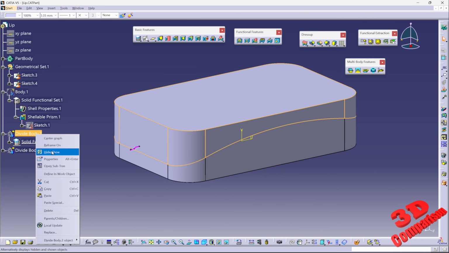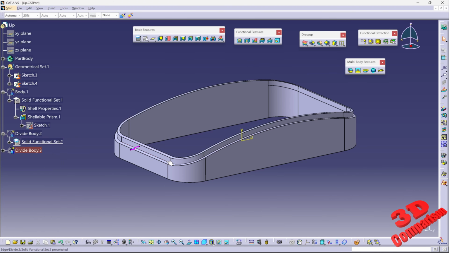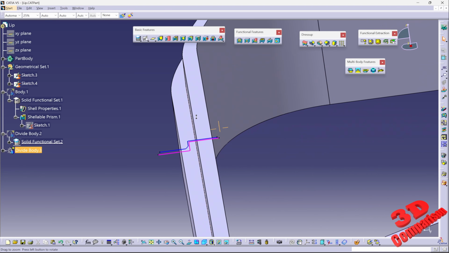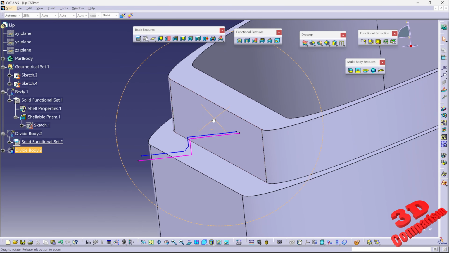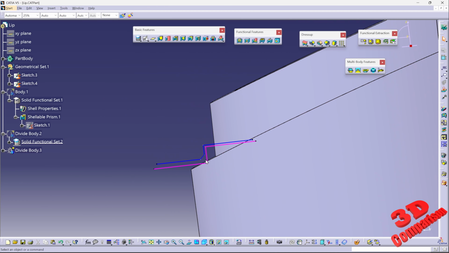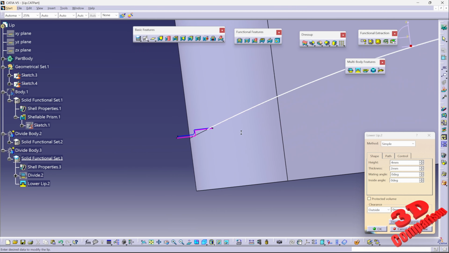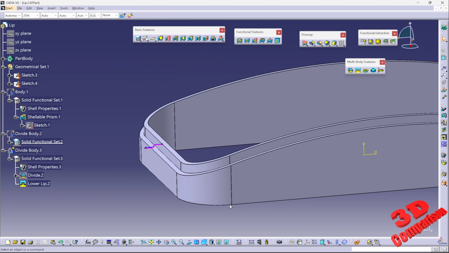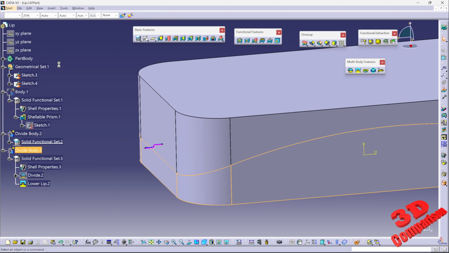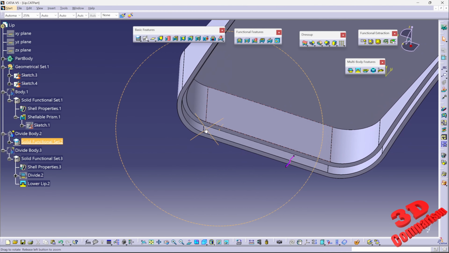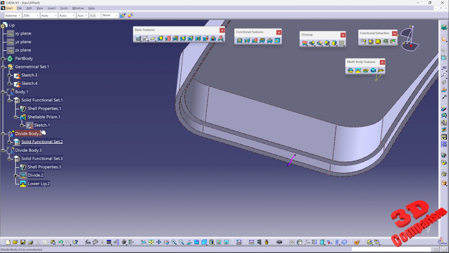If I'm going to hide the top section, we're going to see that now the profile looks like this. And if you're going to go a little bit closer over here, you're going to see that the profiles that are sketched over here, they actually weren't taken into account. So this was a simple method where CATIA will just use the following dimensions over here for the shape in order to define that lip. We can also unhide the top section, and we're going to see that the following lip profile over here is also present.